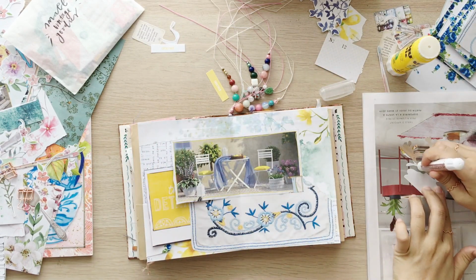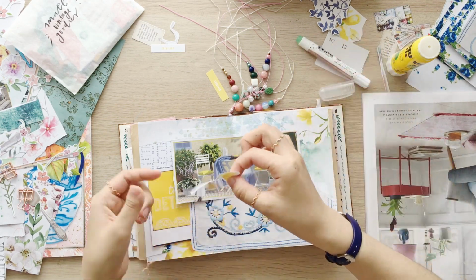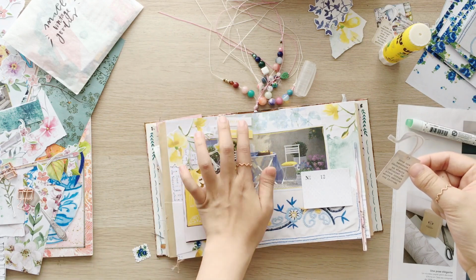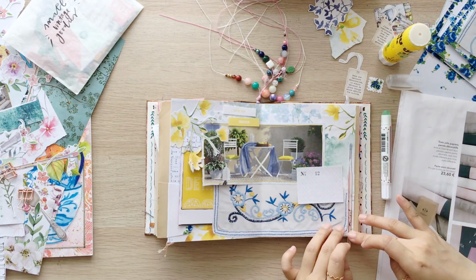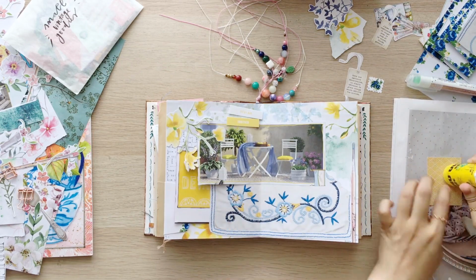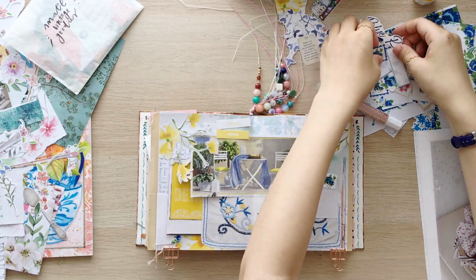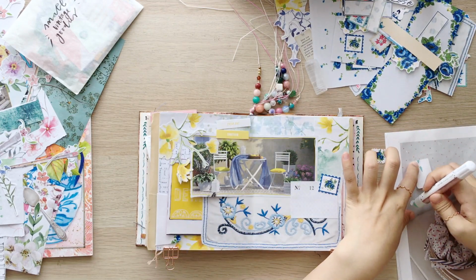This is Prima's planner glue pen. It is perfect for narrow places and small pieces, and above all, it is very strong glue. So this will be the place to journal, and I added a tag. Then I changed the postal stamp to the one with blue border.